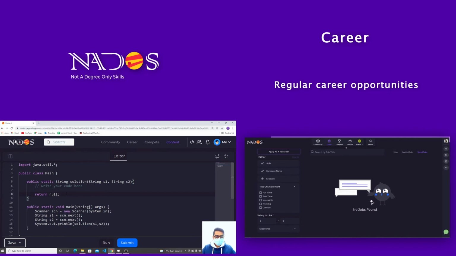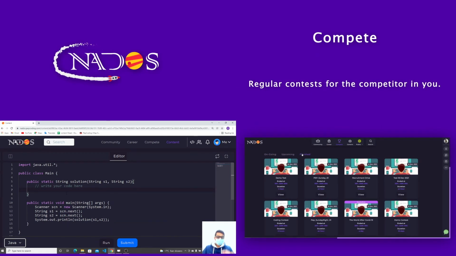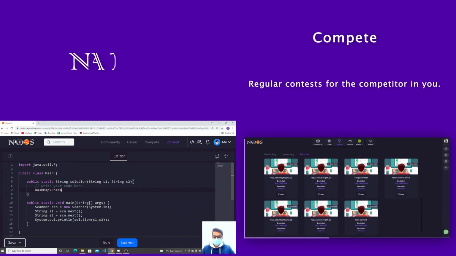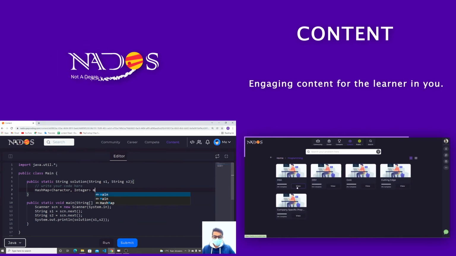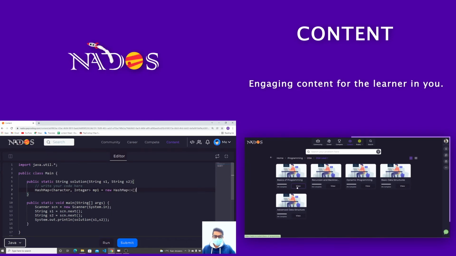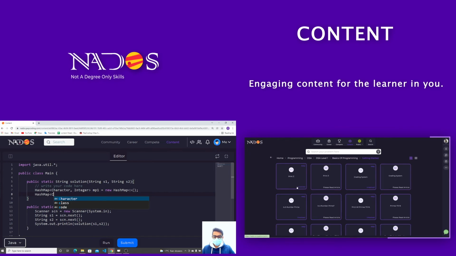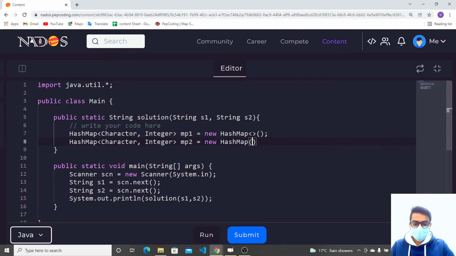Firstly, we need two hash maps. So a HashMap of character versus integer, map1, new HashMap. After that, another HashMap, also character versus integer, map2, new HashMap.